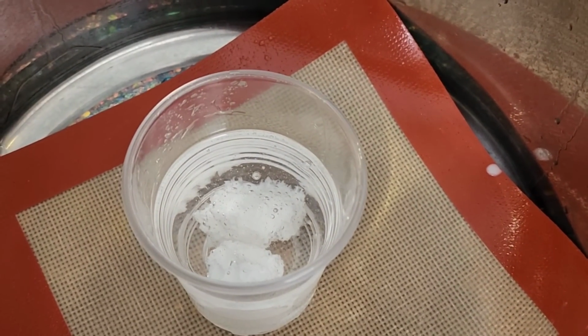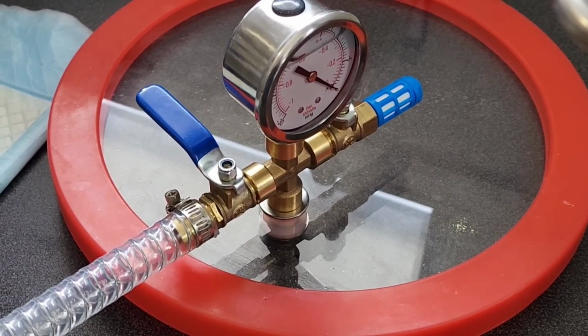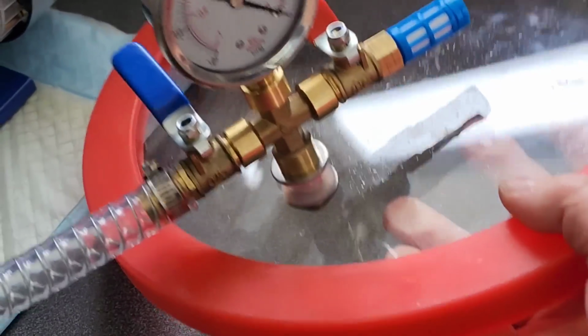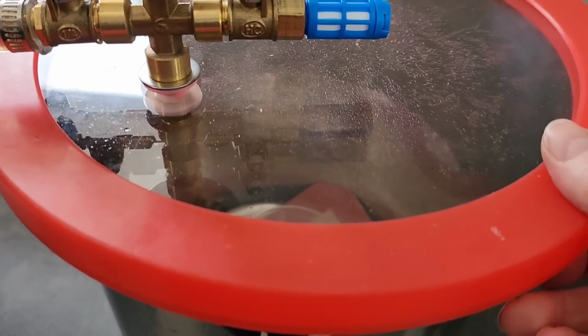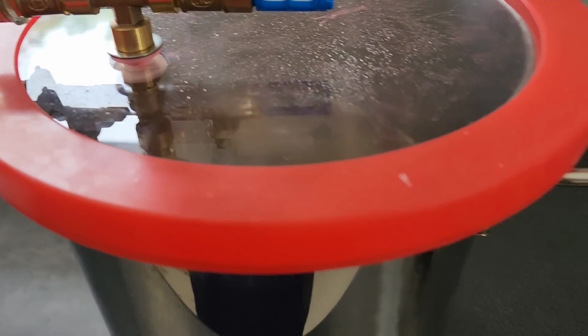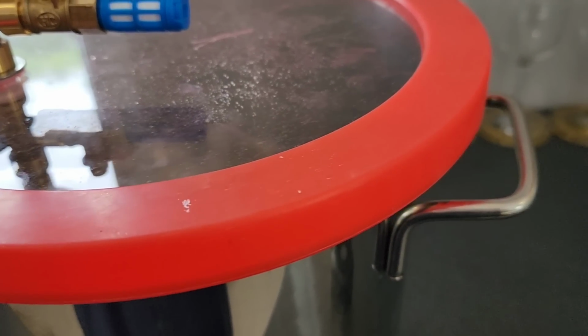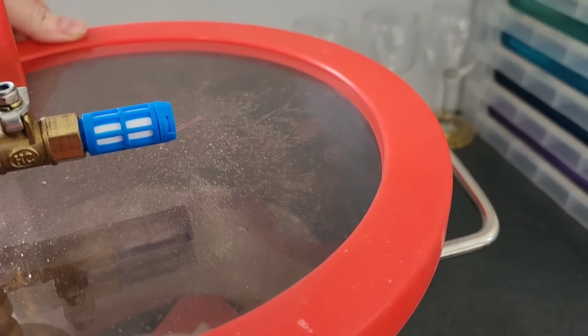The chamber, I mean the pot. So there it is in there, and I'm going to pop the lid on. I have to put this down, hang on. Well, maybe I can do it one-handed. All right, let's see if I can do this one-handed so we can keep filming, hey? I just have to make sure that it's not overhanging anywhere.